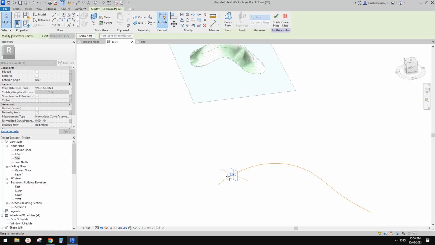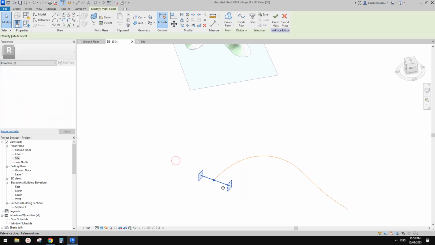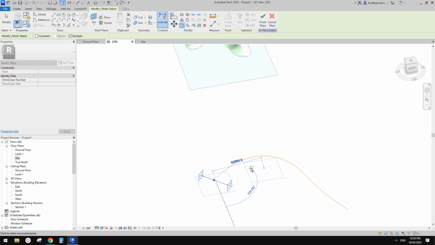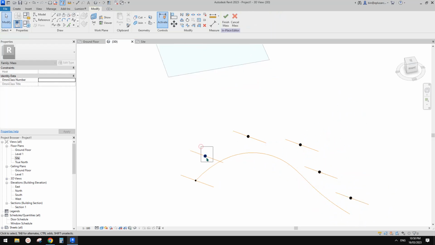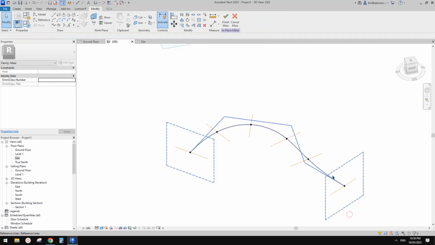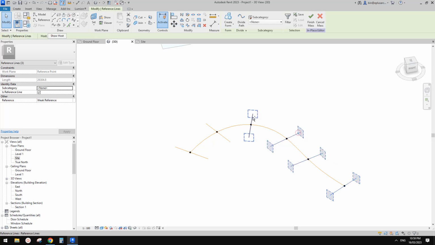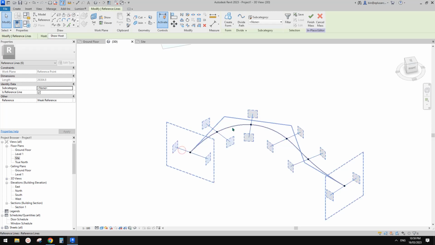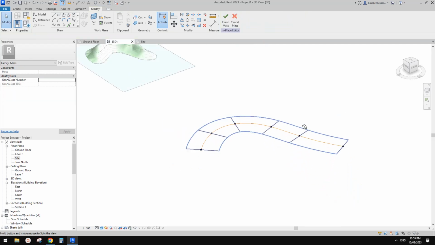Also we're going to copy, depending on how many profiles, I think we can probably do 1, 2, 3, 4, 5. That should be enough. And then select the point, pick new host, place it here, here, here, here, and the last one. Now we can select all these profiles together with this path, and then we can create a form. So this is it.